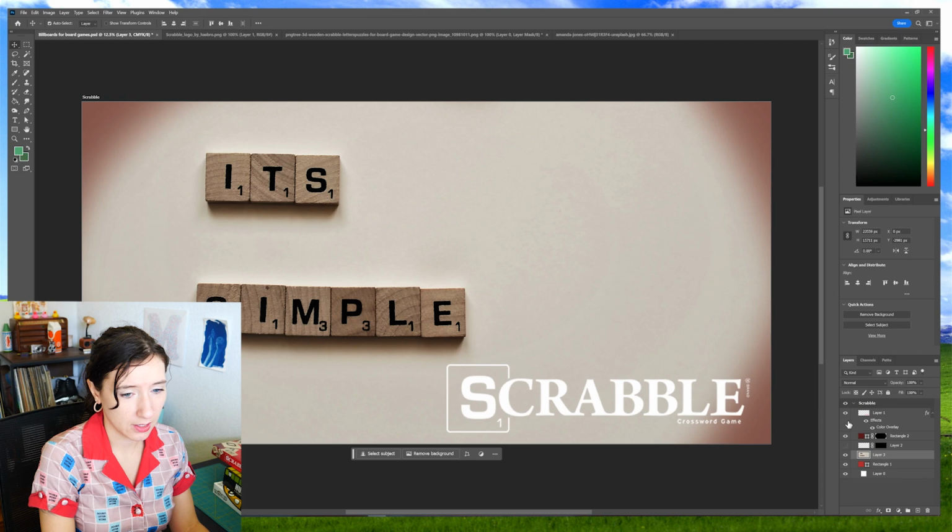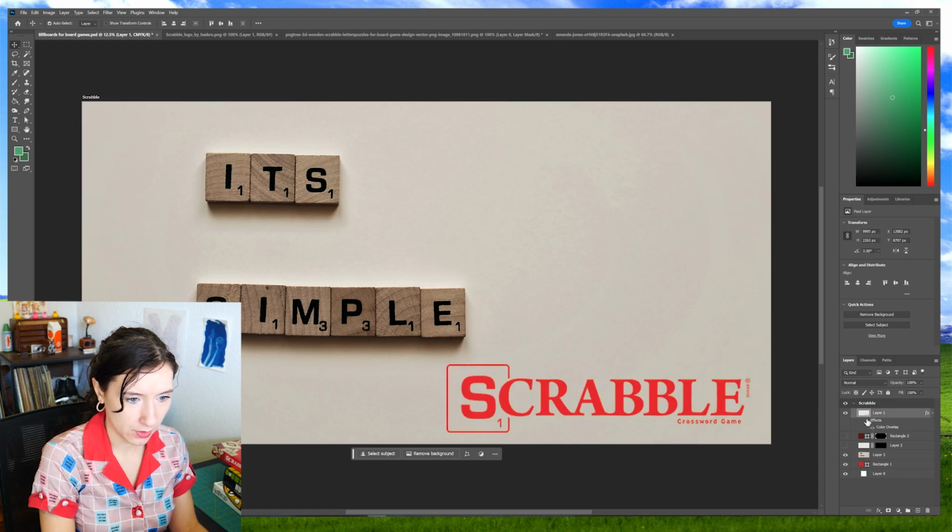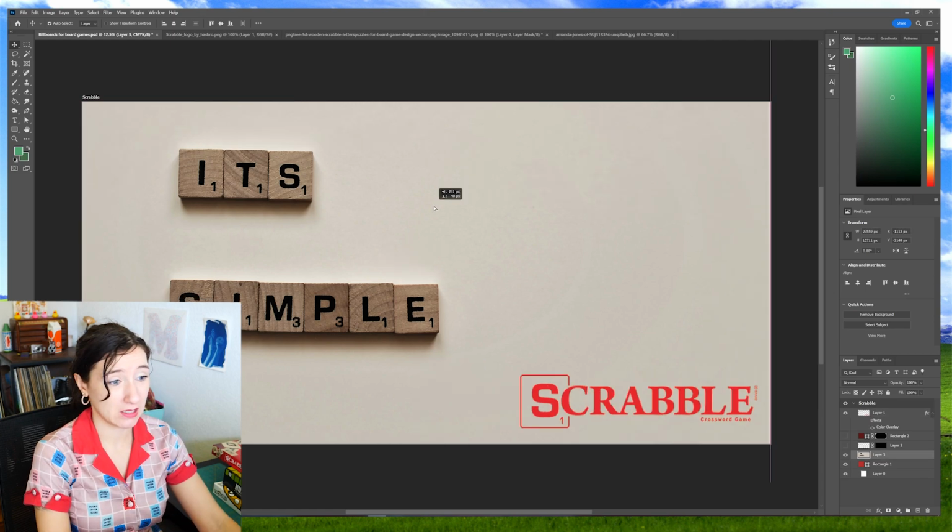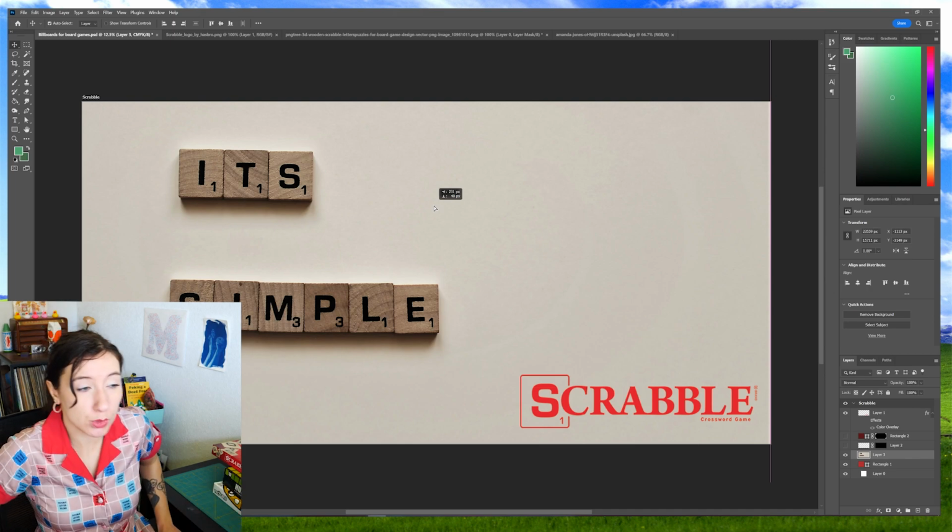And so I think Scrabble is a really great game, and it's a simple game to explain to someone. So I think that works for this ad. We're gonna take off this vignette because it looks bad. Take off this color overlay. Only a few more minutes. And I'm honestly feeling pretty good.